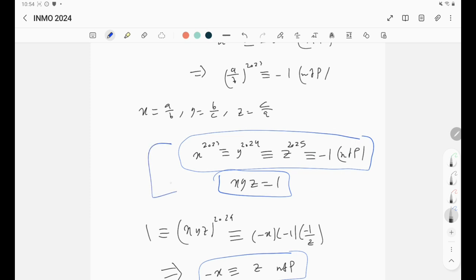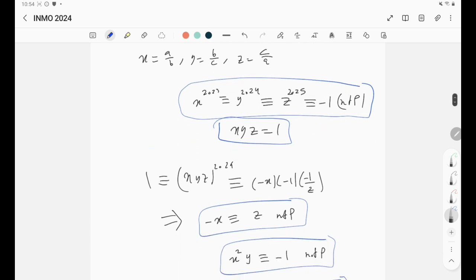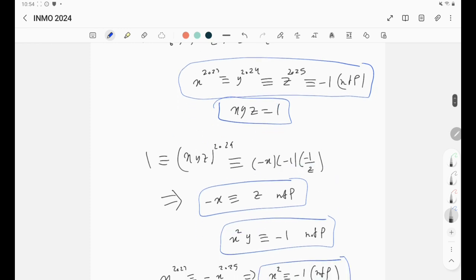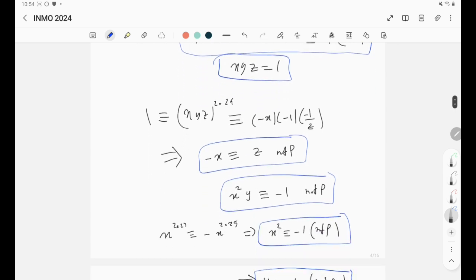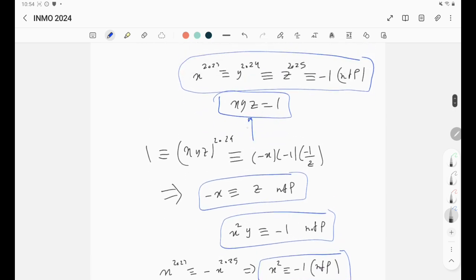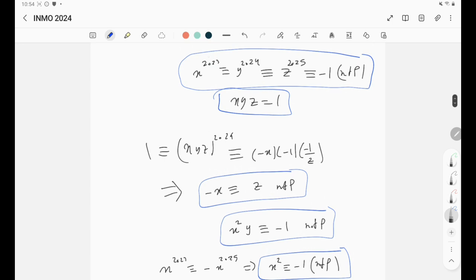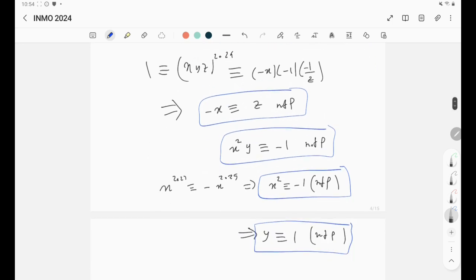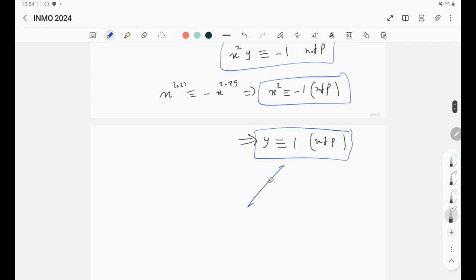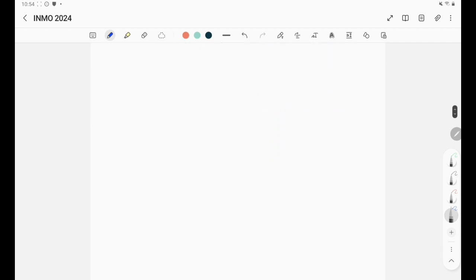Now we're working with this question instead, and we can easily play with this, mix this with these in order to get x is -z. So we found z. Now since we found z, we can find a relation from here between x and y, and furthermore we can do a relation between this and this and find that x squared is -1, and hence easily we found that y actually is 1.